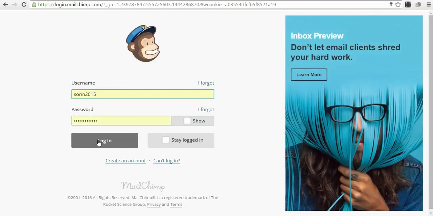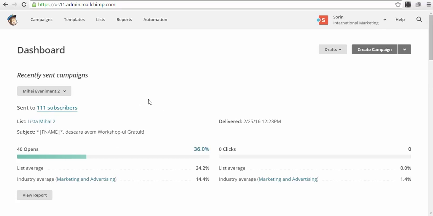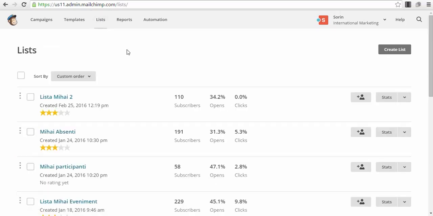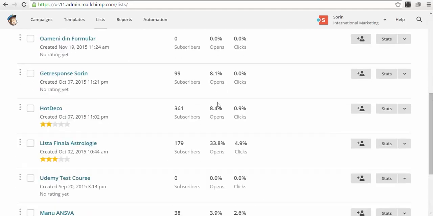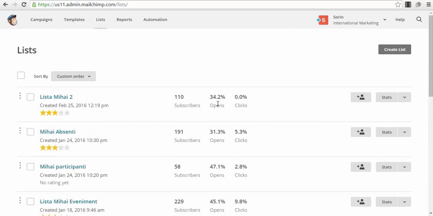As you can see, I already have my credentials here. I will just log into my account. It's actually pretty simple to do this, nothing complicated. This is how my dashboard looks. This is my last campaign that I've sent. So you want to create a new list for your webinar, right? You go to create lists, to the list section. As you can see, I have many lists here. Most of the time I use MailChimp to do testing, not for mass email marketing or something like that. I do all types of tests, smaller projects.